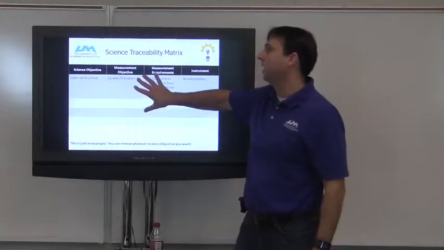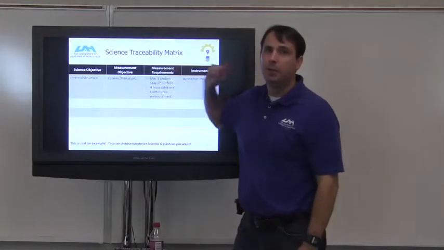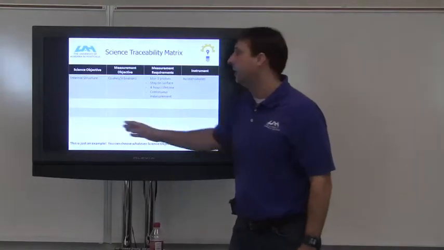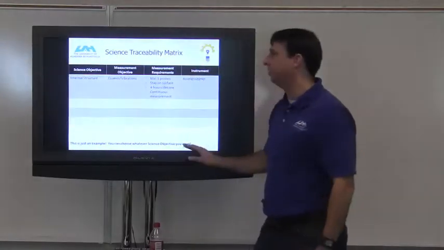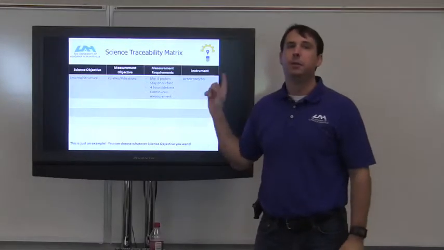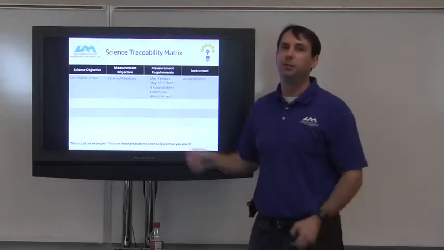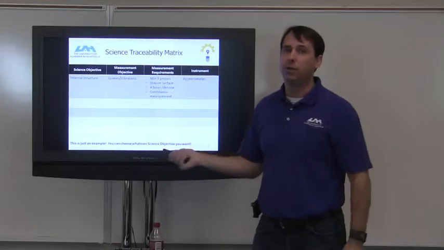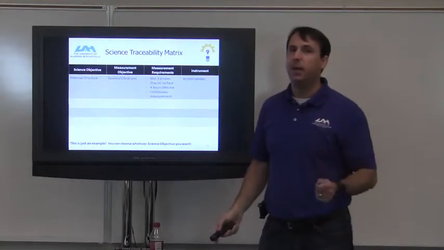This is the most important table you create the entire semester. This table is everything. It starts off with your science objective and ends with instruments. This is your entire mission summarized in a single table. This is an important table, so spend some time on it. If you need help, we're there.